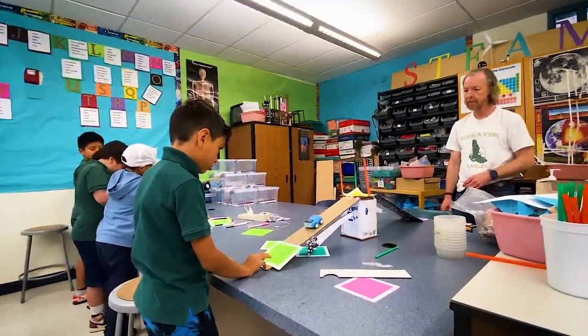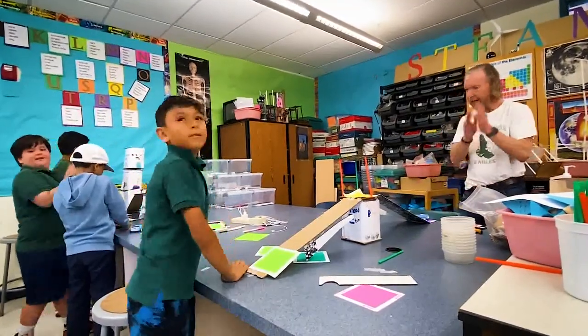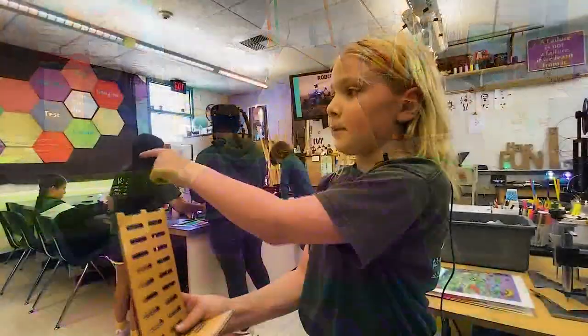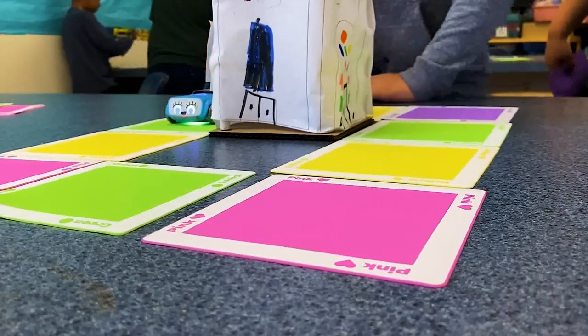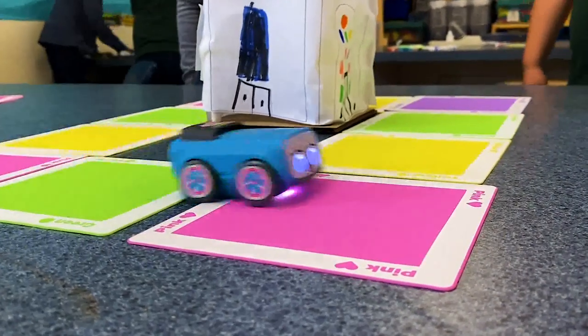The Idea Center concept is now inspiring programs across Southern California, including Franklin Elementary School in Santa Barbara. The Indie Bot that we're using — we pull the strings and then it's going to go up and drive on to the top. Early on I met with Alex and the Idea Center and got inspiration from what he's doing, which really invigorated us to keep going with STEAM and spread it throughout our schools. The second graders are building communities and sending robots around to experience the city they're building.